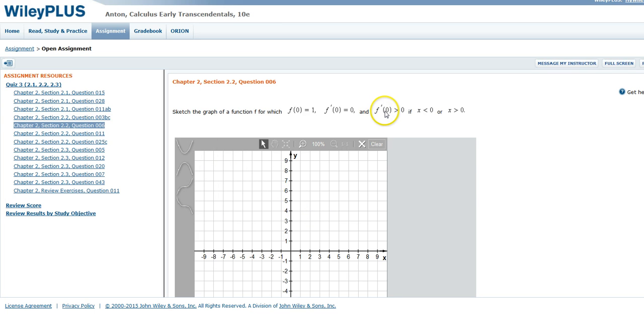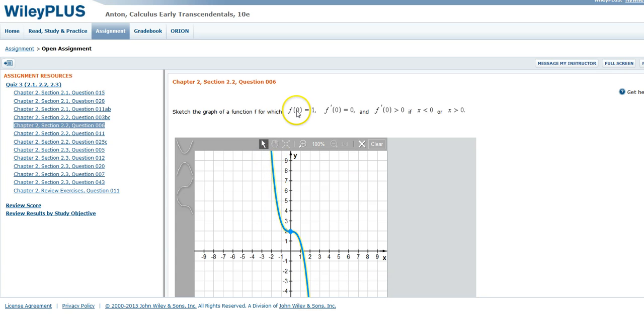So I need one that has a negative slope on the left side of 0 and on the right side of 0. So if I look at something like this, you can see my slope is negative, and it's 0 at 0, and then my slope is negative if I place this on the graph here. My slope is always negative, and that's what I want, except at x equals 0, my slope is 0. So slope is the value of the derivative at any point. But I don't know this function, so I can't calculate it algebraically. I just need to see from the graph the slope is negative.